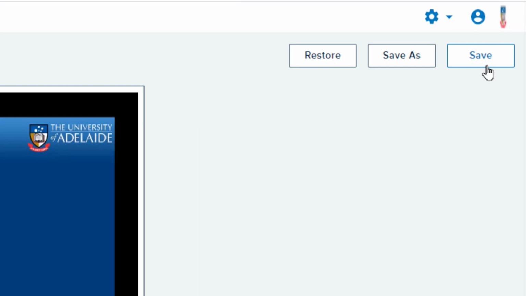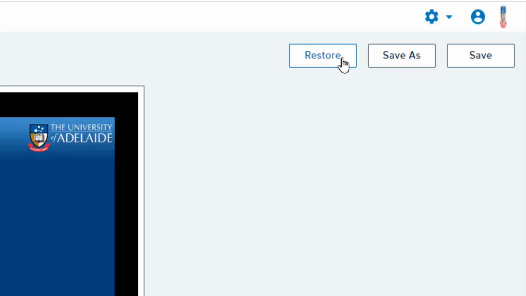Once you are ready, you can use the Save button to apply all the changes you have made and publish the edited video. You also have the option to Save As, which creates a copy of the video based on the edits you have made. Remember, if you're saving a copy, it will not change the original video that may be published or shared to other locations, so you may need to reshare your video.